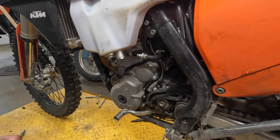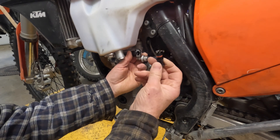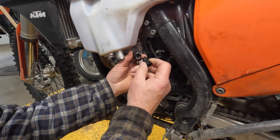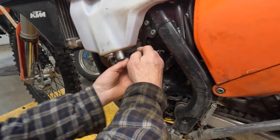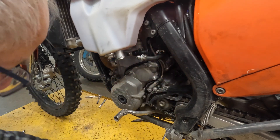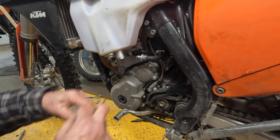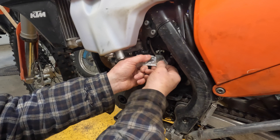To start with, you're going to need to make sure that the seat and tank are removed. You'll want to make sure the bike is clean before you do that, but what I generally do is use that little plug that comes along with your tool kit that comes with the bike, and get that into here. The other end I like to cover with a little plastic zip lock bag just to help keep the dirt out.